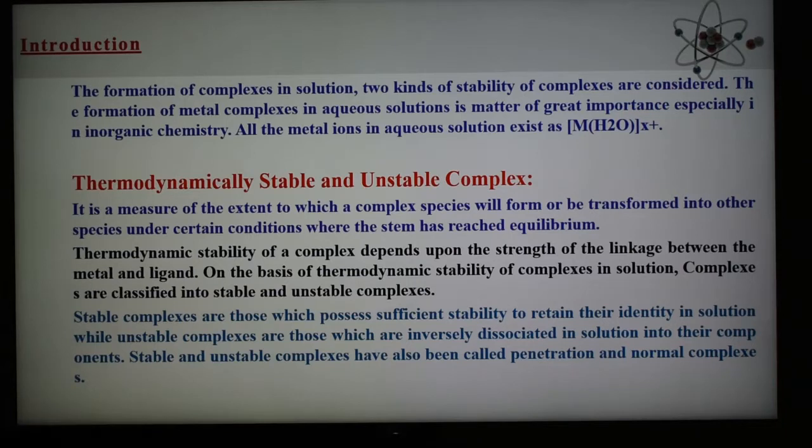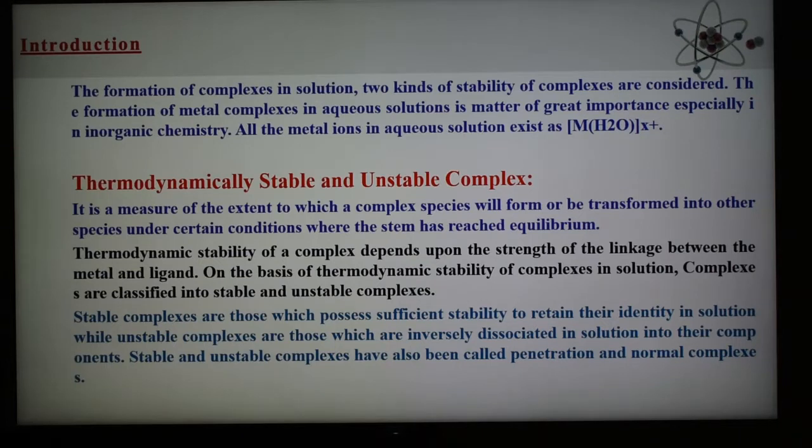The stability of the complex formed is related to thermodynamics. The terms stable and unstable are thermodynamic terms representing the tendency of the species to coexist or not. Complexes can be classified into two general types, labile and inert. Labile complexes react rapidly, whereas inert complexes react slowly. So this is about the stability of complexes.